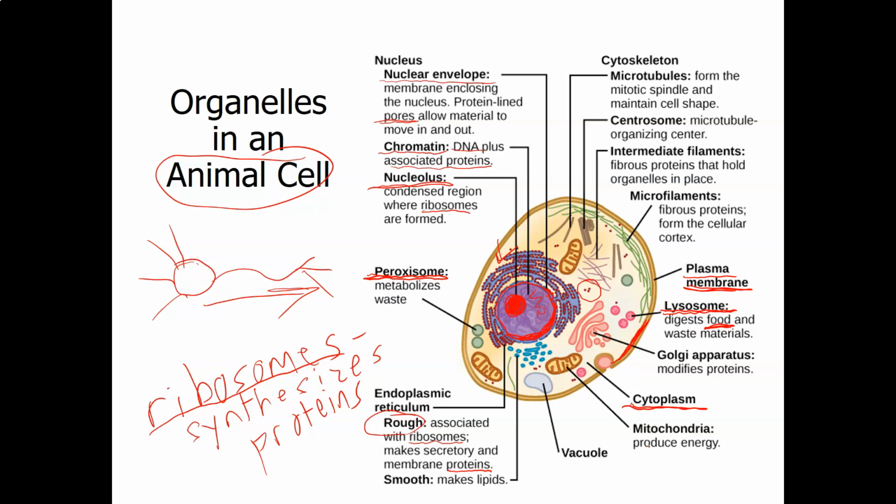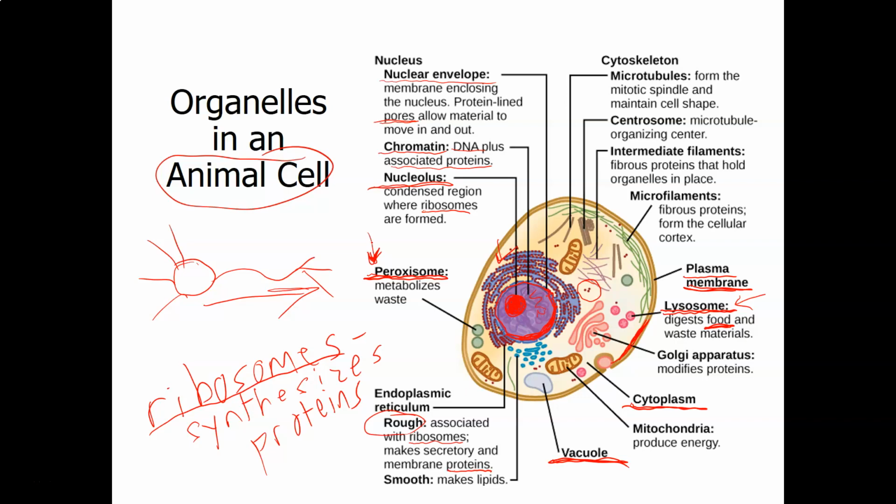The word vesicle is not on here, but vacuole is. A vacuole is a large storage organelle. And then a vesicle is a smaller storage organelle that's used more for transport than storage. So vacuole and vesicle both start with V. Just remember vacuoles are larger, and they don't have a picture of a vesicle on this one. Technically, a lysosome and a peroxisome are vesicles, but they're specialized types of vesicles. They're vesicles that contain certain enzymes inside, and they have a certain function.